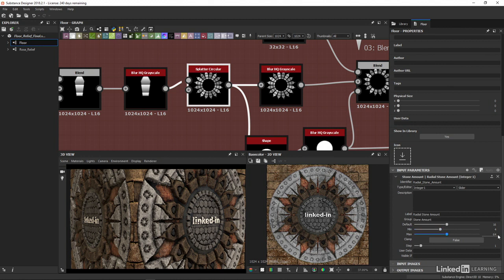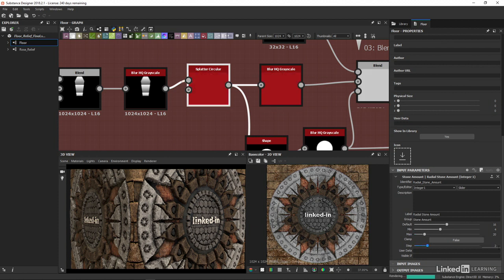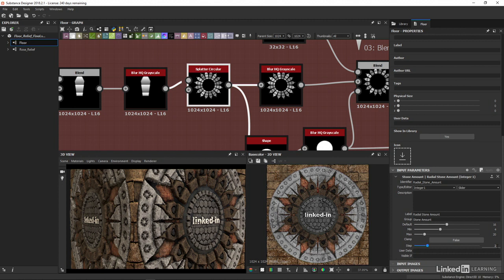For the maximum value slider, we of course have the reverse problem, as this by default is set to 64. Looking at the material, it's clear that 64 repeats simply couldn't fit. But just in case a texture artist can create a pattern that we have not thought of, let's give that artist more control then by setting this to around about 20 repeats. Because we have an even number of points in our background, we can set the step value to 2. Now this will mean the user cannot introduce an odd number of stone petals into the design.